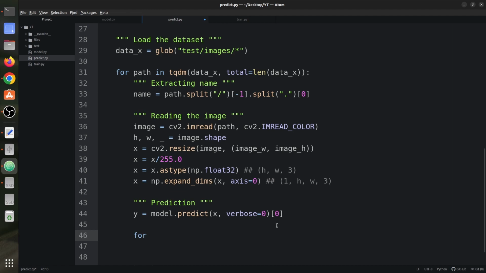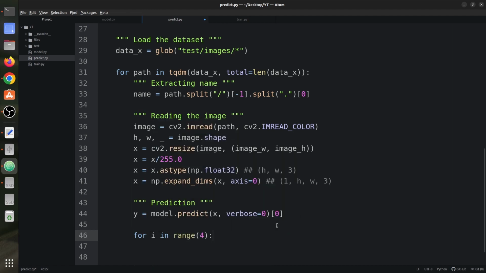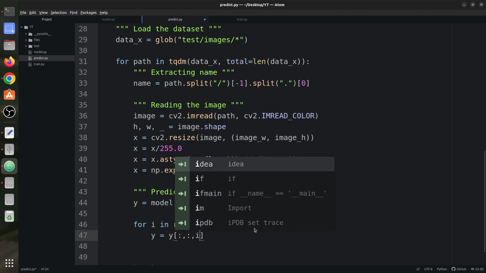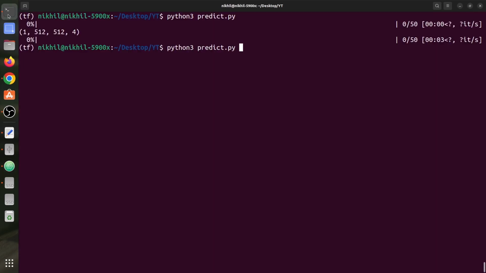For i in range 4, since we know there are 4 masks. Now we're going to say y equals y, first height we don't want to do anything, width, then y. Now I'm going to print the shape of y. It should be 512 by 512.